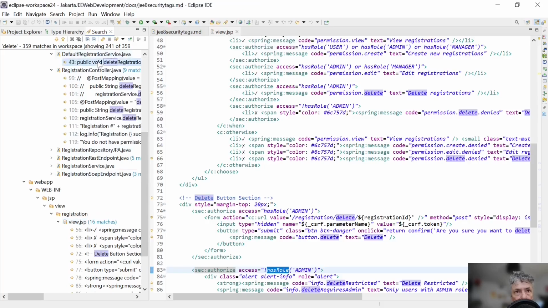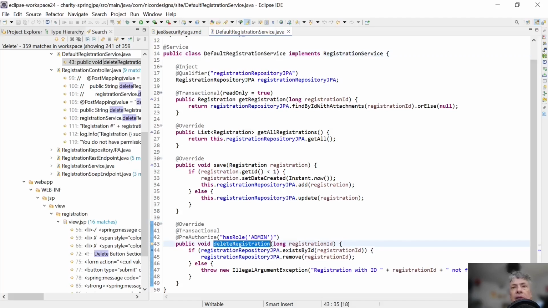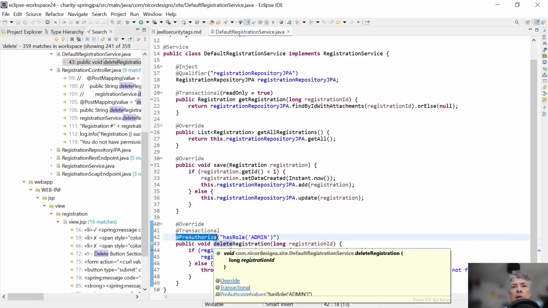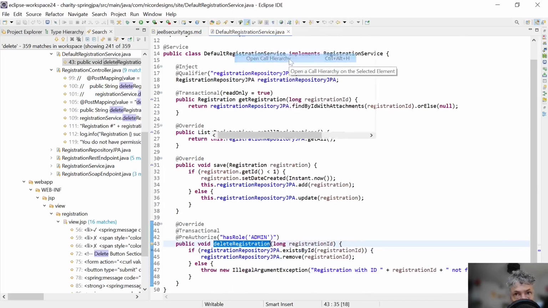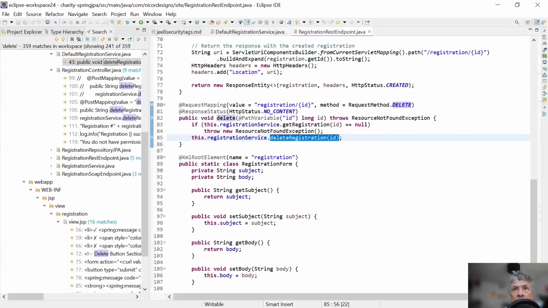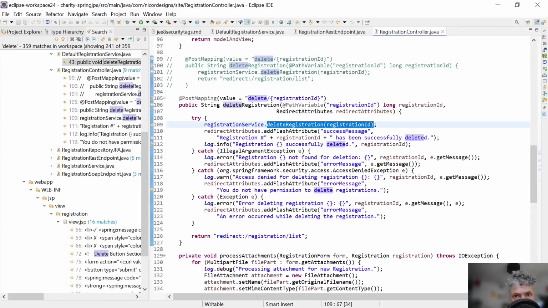And then we go to our default registration service class, and here is the delete registration implemented. We have PreAuthorize of hasRole admin. And if we open the call hierarchy, we see the REST endpoint, and we see in the registration controller where it is called.